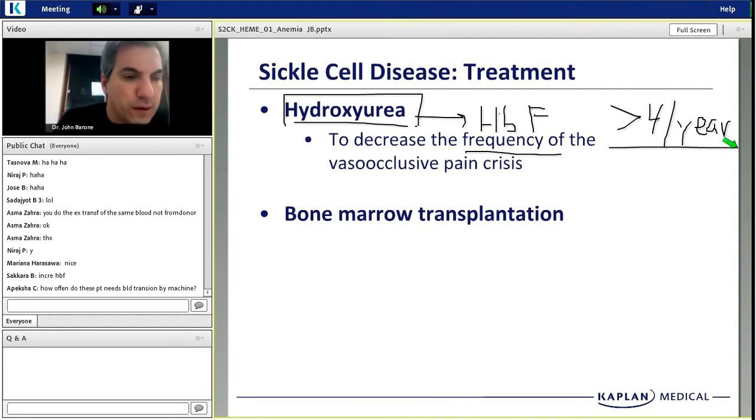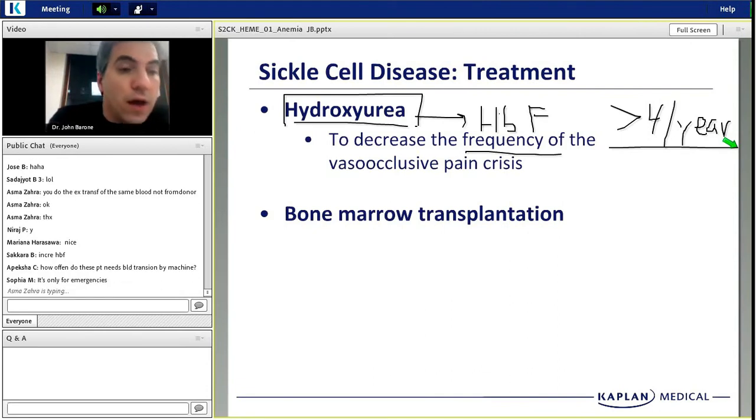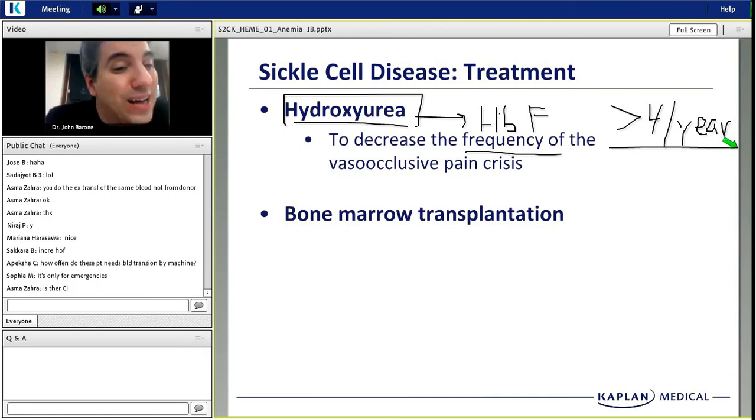Okay? How often do they need a transfusion? That's only for emergencies. You only do a red cell exchange transfusion rarely if they have priapism. It's a rare complication. If they get it, we'll have to do it. It's only for emergencies. So hopefully those are rare. And again, if they're having a lot of episodes, we'll give hydroxyurea to decrease the likelihood they'll get these painful crises and need these emergent procedures.